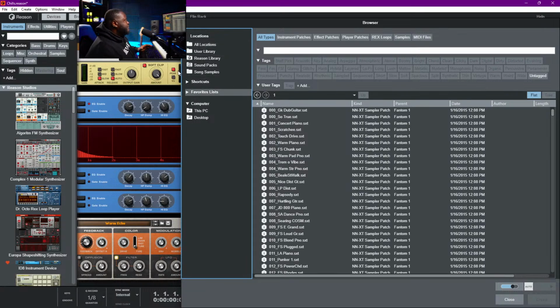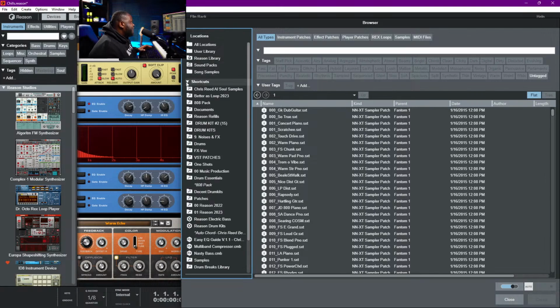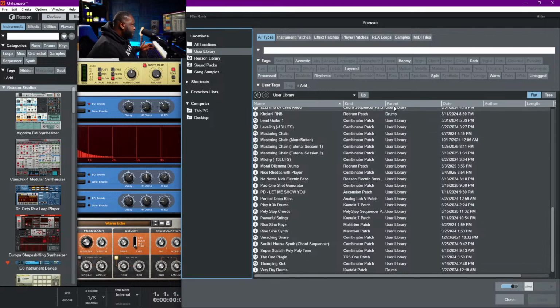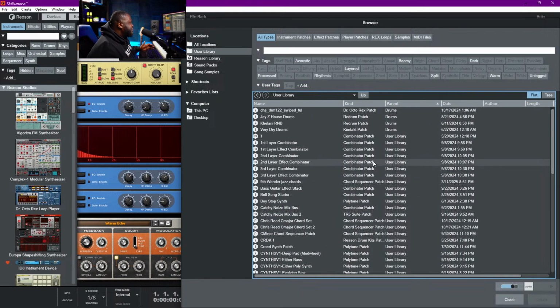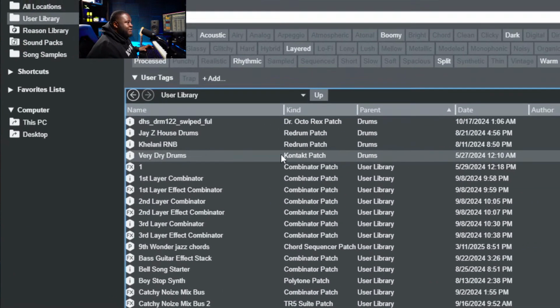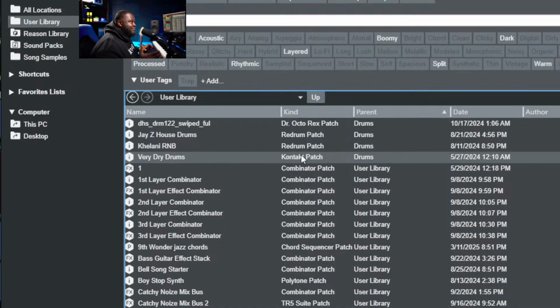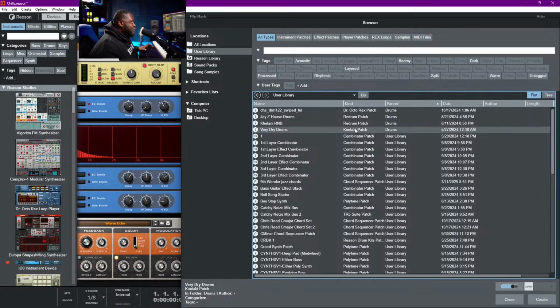Now, of course, if you have a patch in here, say, for example, if I go to my user library, I might have a patch, like, for example, right here, I have a Contact patch. That's something that I saved via Reason as a Contact patch. So technically that's also an instrument.